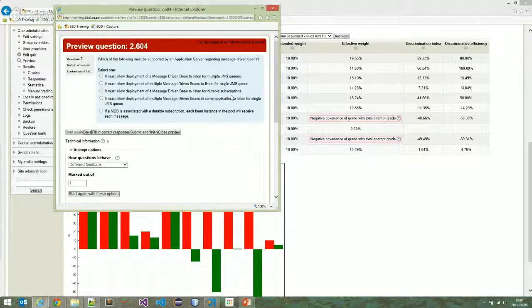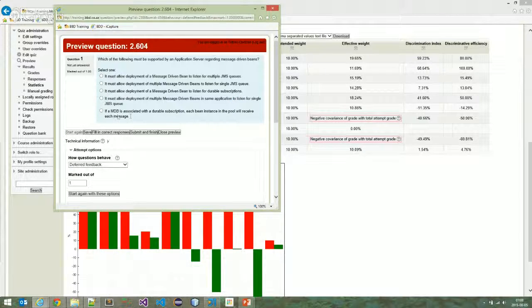Okay, so as I said, a lot of these options are about how many queues can connect to how many whatever, and it doesn't really matter. If you want to connect 5 different beans to the same queue, the container is not going to stop you. I don't know why you'd want to, but it's not going to guarantee which one receives the message. So the main thing is just looking for the actual statement. The first, second, and fourth ones are only about how many queues are connecting to how many containers, which has nothing to do with the spec. There's best practices, but nothing that says this is the way to do it.